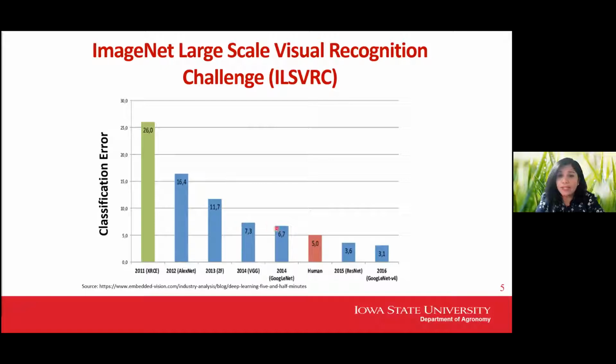And in following years, we see that other people followed their approach, and this multi-layer architecture was adopted by many others, leading to lower error rates. And in 2015, we see the best human-level accuracy for classifying this ImageNet dataset. The human classification error reached 5%, but in the same year, the ResNet model was able to beat the human-level classification error by achieving the lowest classification error rate of 3.6%. And in 2017, the final year of this ImageNet competition, the top 5 classification error dropped to 2.3%, leading to the end of this competition.